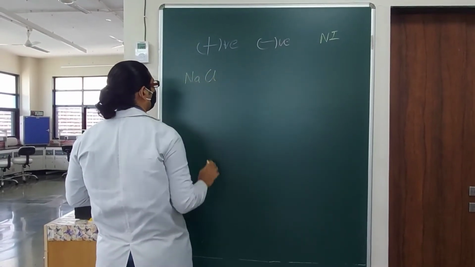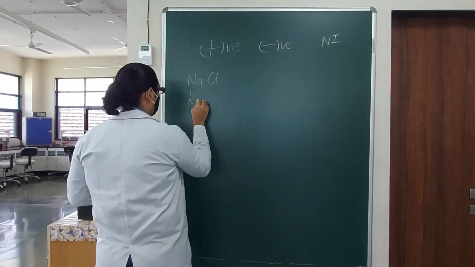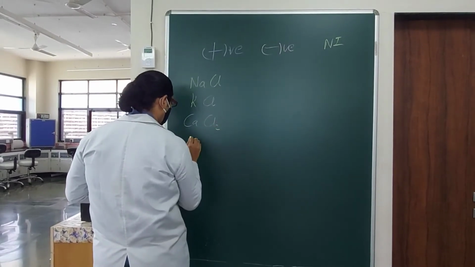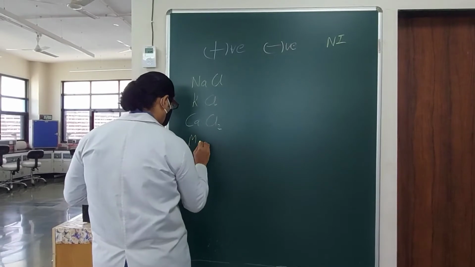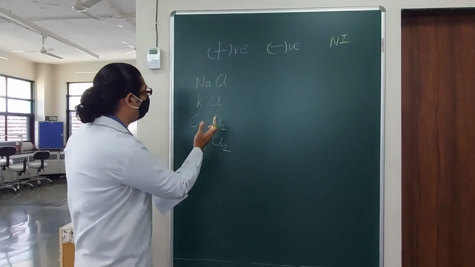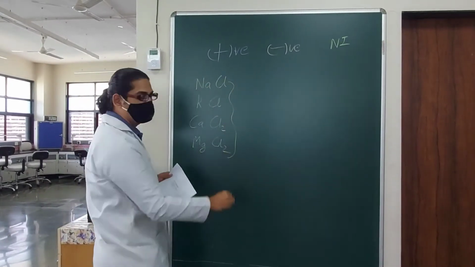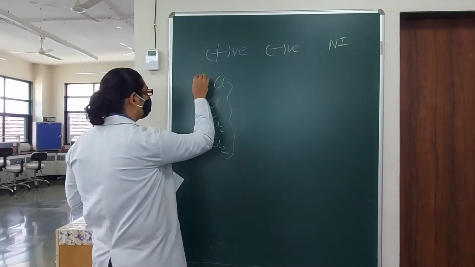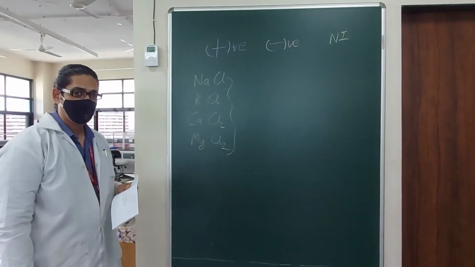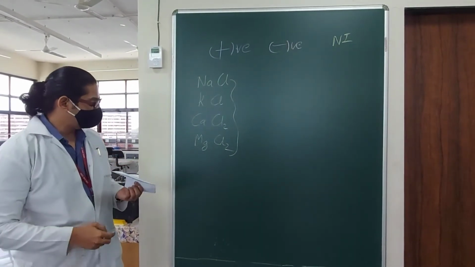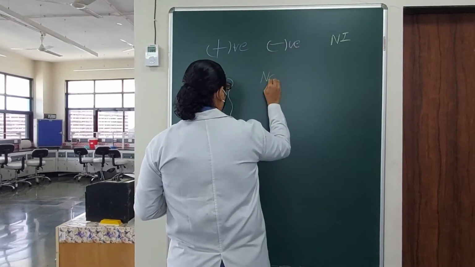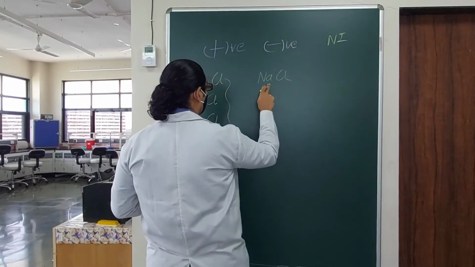So the first is sodium chloride, the second one is potassium chloride, the third one is calcium chloride, and the fourth one will be magnesium chloride. Right, now as you would notice, all the anions in these four salts are the same. So any effect will be by virtue of these positive ions, whether it is monovalent or divalent in nature. Right. Now likewise for the anions, we are going to have sodium chloride again. This is the common salt for both the studies.